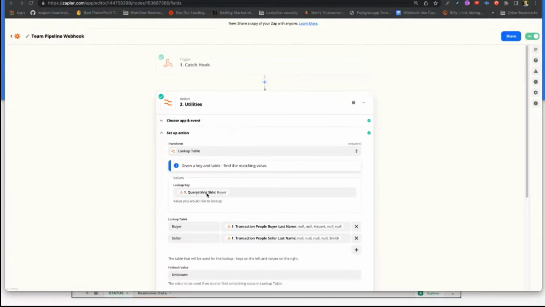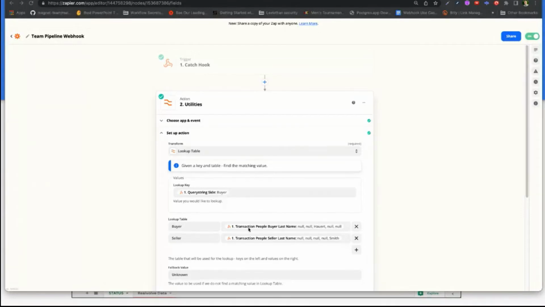So what I'm doing here is, if I'm passing that question mark side, it's what's called a query string. In this case, it's called side because I named it side: question mark side equals buyer, question mark side equals seller.